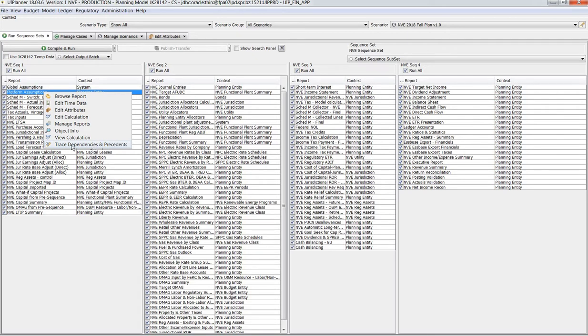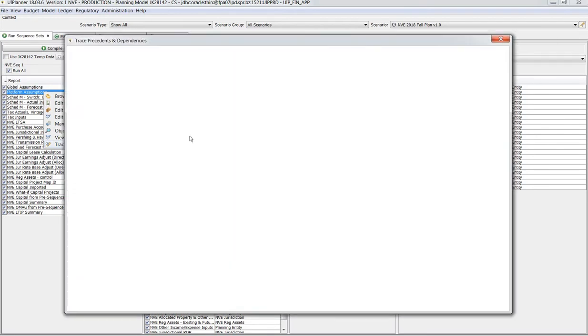Now, this one is really powerful right here, this trace dependents and precedents, because this can tell you a lot about what's connected to that report, what reports are dependent on it, and what reports are precedent to it. So that means, like, just close that. Sorry, I didn't mean to click it.